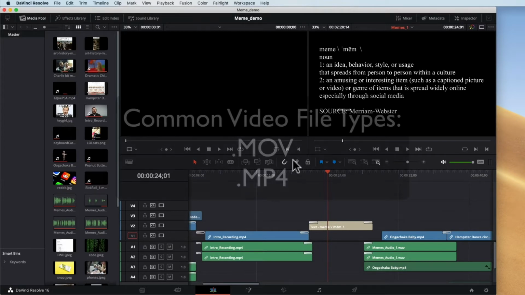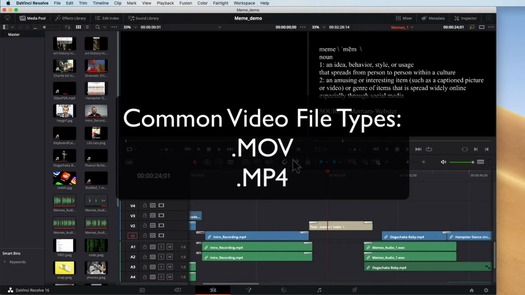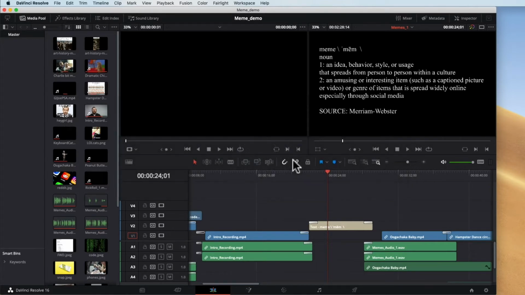In this case, it's going to be an MP4 or an MOV. That file type you could put up onto YouTube or Vimeo. You could hand it in. Most professors might be expecting an MP4 or an MOV in terms of turning it in. Just make sure you check their directions if they have something specific that they want.